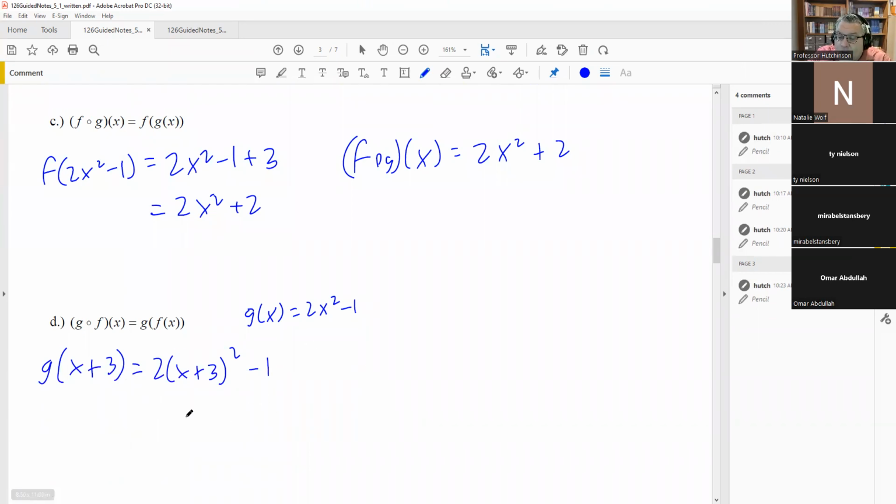So again, you could leave it this way. It's okay. I don't really prefer any particular way to write your answer if a problem like this is on a test. You don't have to expand it unless it says specifically to do so. But there were no instructions on here about us expanding our answer. I did do that in the written notes for you, but here I'm not going to do that. I'll just leave our answer like that.